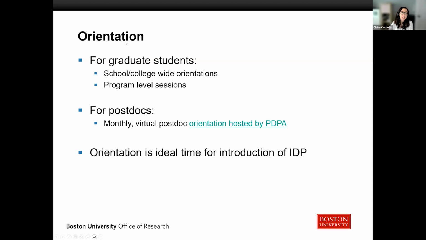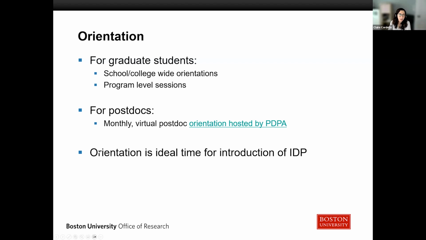Diving right in, orientation is a pretty straightforward one, so I won't spend an incredible amount of time on it. For graduate students, just be aware that there are school and college-wide orientations available to them, as well as program level sessions. For postdocs, there is a monthly virtual postdoc orientation hosted by the Professional Development and Postdoc Affairs office. That's a great place for postdocs to learn about postdoc life at BU, connect with other postdocs, and learn about benefits, employment statuses, etc. It's a great resource to encourage your postdocs to attend, and also a good one to write about as part of these plans.